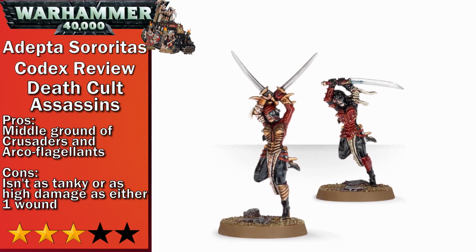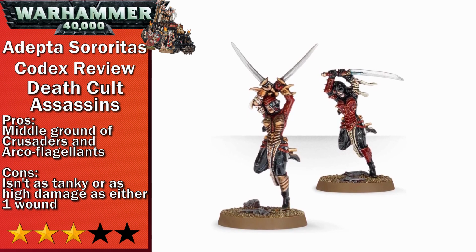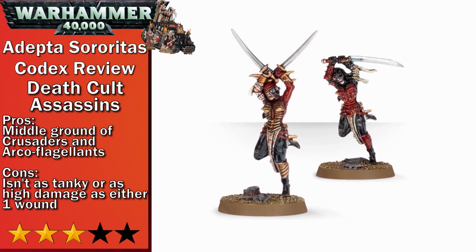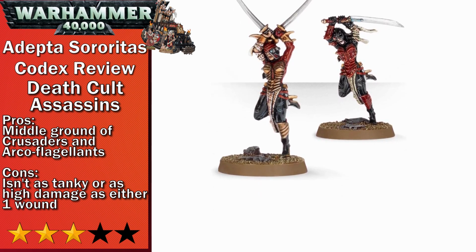They are the midpoint between the Crusaders and the Arco-flagellants. The 3 units are quite similar, and they're just different levels of tankiness versus damage. They're not really much better than either of them, but you can carry them in a Rhino like the other 2, and they can do some damage when they get into melee.